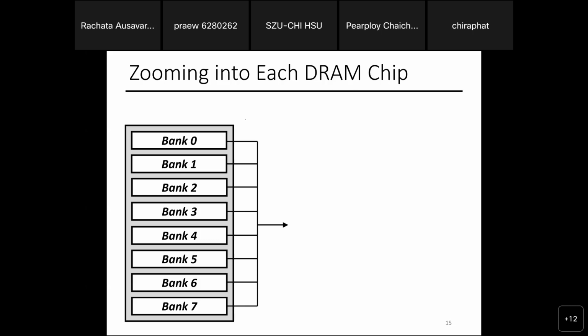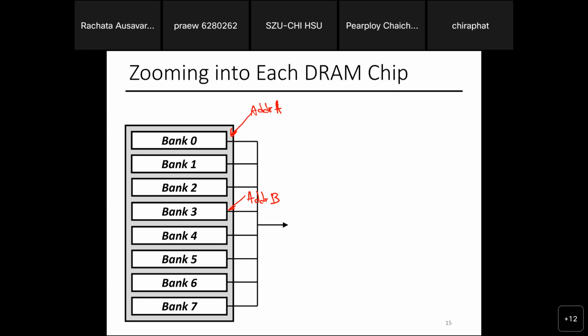So let's say you have address A going to bank 0, and I have another request to address B to bank 3. Those are 2 different banks. I can go and get my data in bank 0 for address A, and at the same time, bank 3 operates and gets the data from address B. So this is memory level parallelism. You send 2 addresses, you get the data hopefully almost at the same time. Both of them work separately to get the data for you.